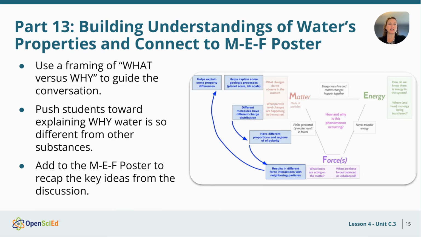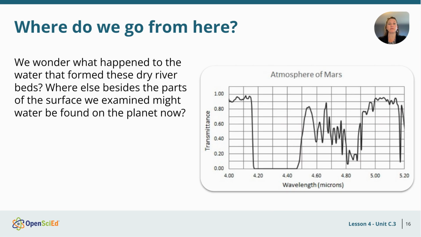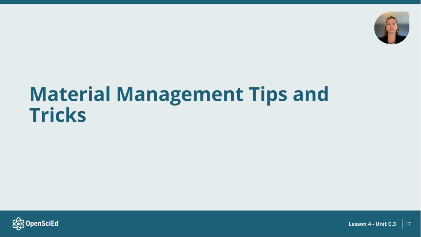So you want to keep it close and use it to recap the students' thinking and how it related to the matter and forces section of the poster throughout this whole lesson. The teacher's edition has supports to help walk you through the discussion step by step. So where do we go from here? In the next lesson, we'll investigate how we can tell what's in the atmosphere and just below the surface of objects that are in space.